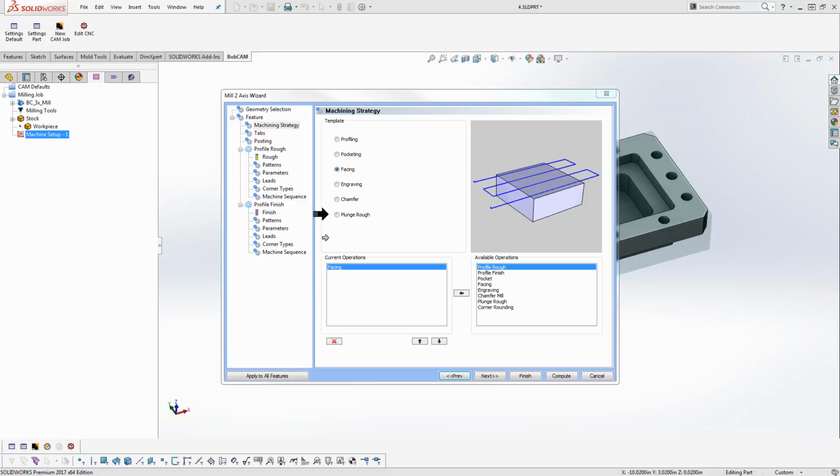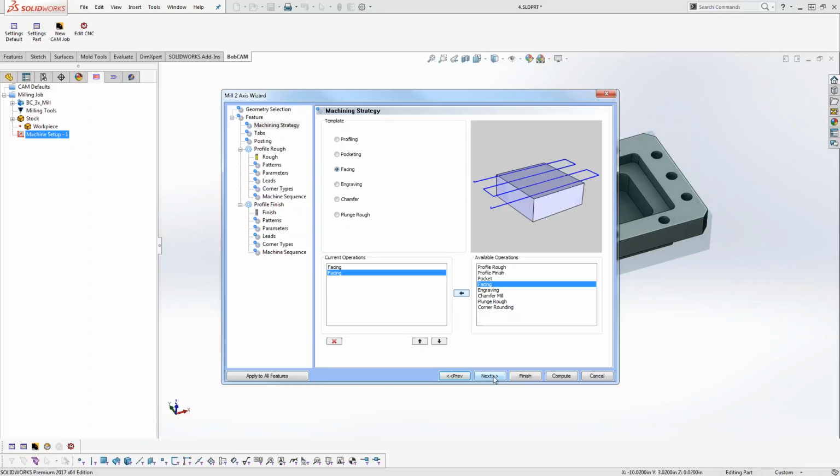The other thing that you can do, if we look down here, we have our current operations and then we have our available operations. And using this little button here, we can take an operation from our available operations and push that over to this side here. And then that way, that is the tool path that we're adding to use for this feature that we're creating. Okay, so let's go ahead and we'll look at that some more with some of these additional pockets. On the face cycle, I don't really have much to do. I could load 2 face cycles. So I could go face cycle and face cycle, right? So I could load 2 of them.